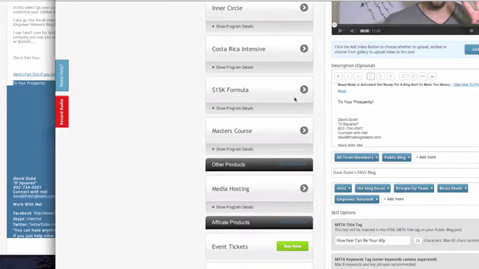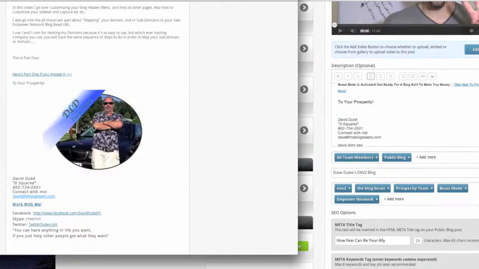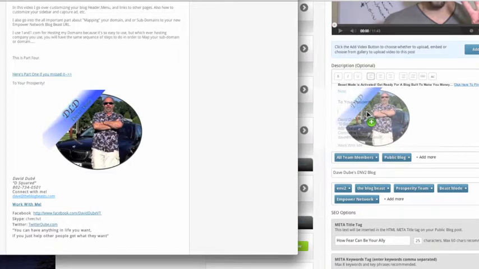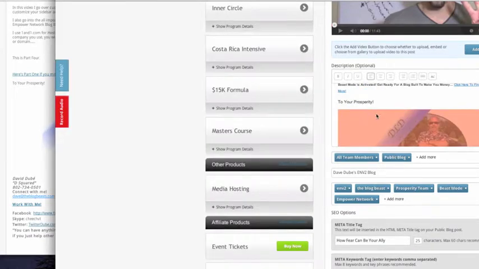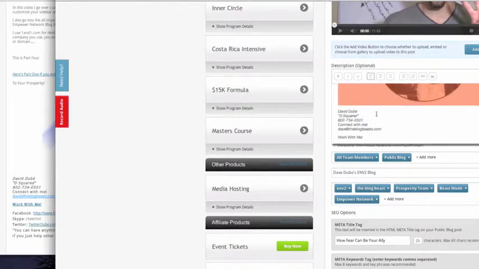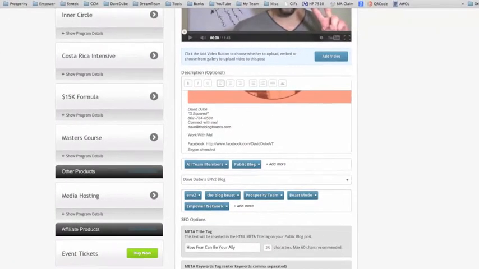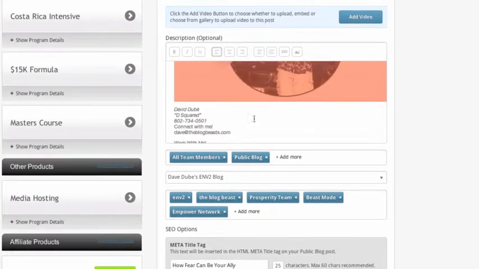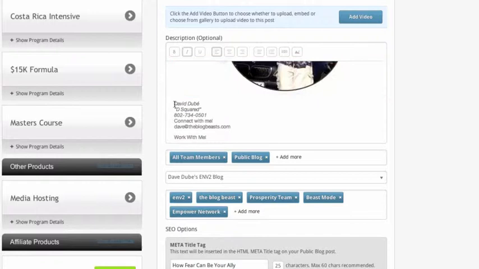But what's missing? It's the picture. So go back to here, click on the picture, and drag the picture underneath where you want it. See this plus sign? And let go. And there's your picture. So now you have your picture and you have your signature. So now the work begins. What you have to do is highlight all the stuff that you want bold, because it's not going to come over like it was, unfortunately, at least right now.